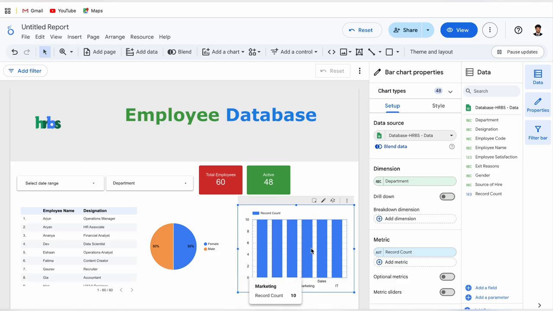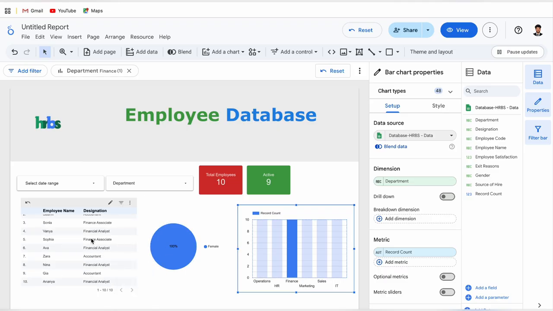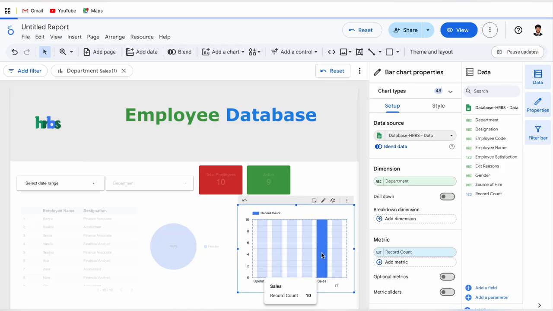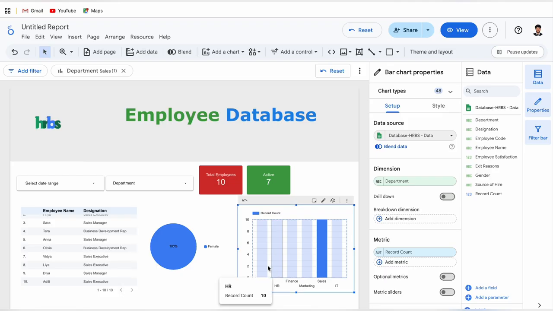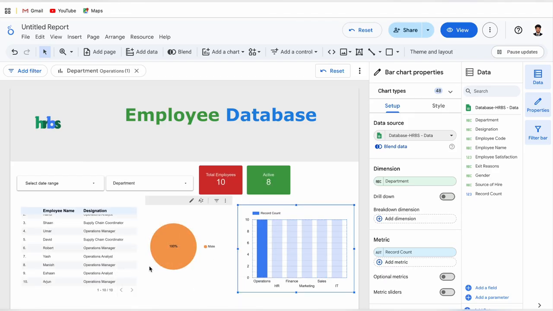You can also use this visualization interactively. For example, clicking on finance will give you the finance employees data, and every employee in the finance department is female. If you click on sales, you can see how it shows it to us.